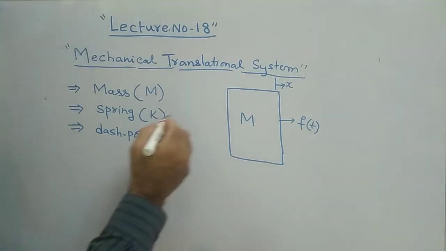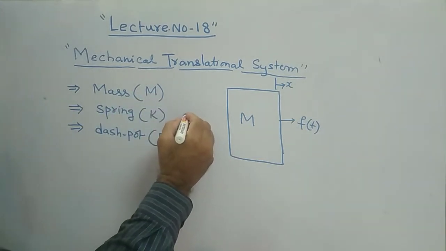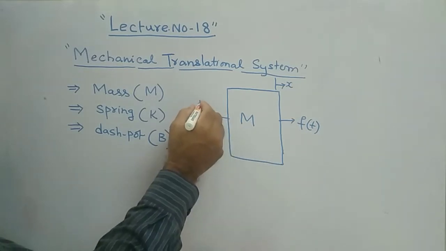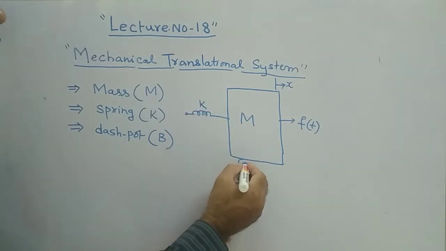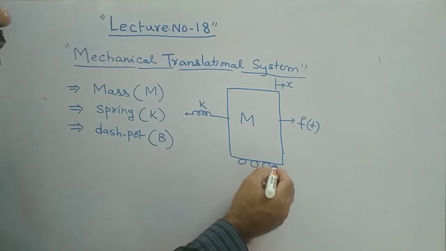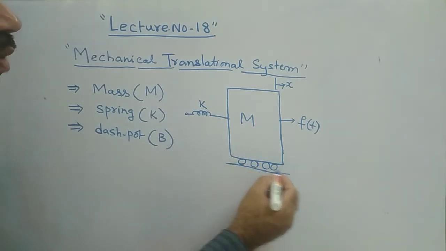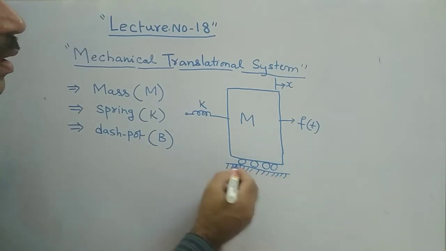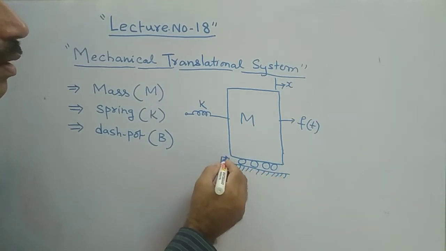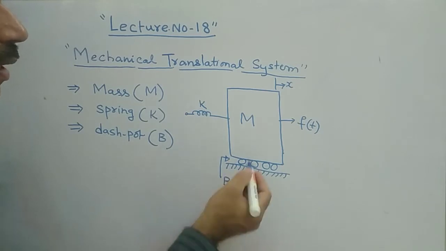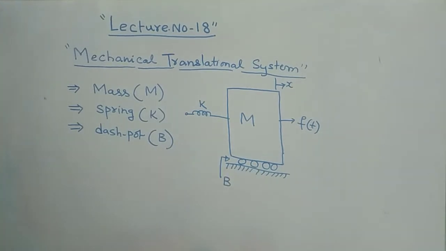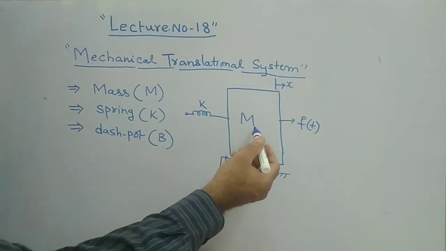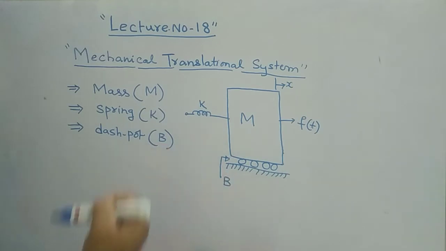Then, for example, the spring constant, so the spring is shown like this, connected to m, and then the dash pot, normally it will be represented here in general, because this is, for example, the reference, and here your B will be denoted. Okay, x is the displacement, f of t is the applied force, m is the mass, this is the spring, this is the dash pot.